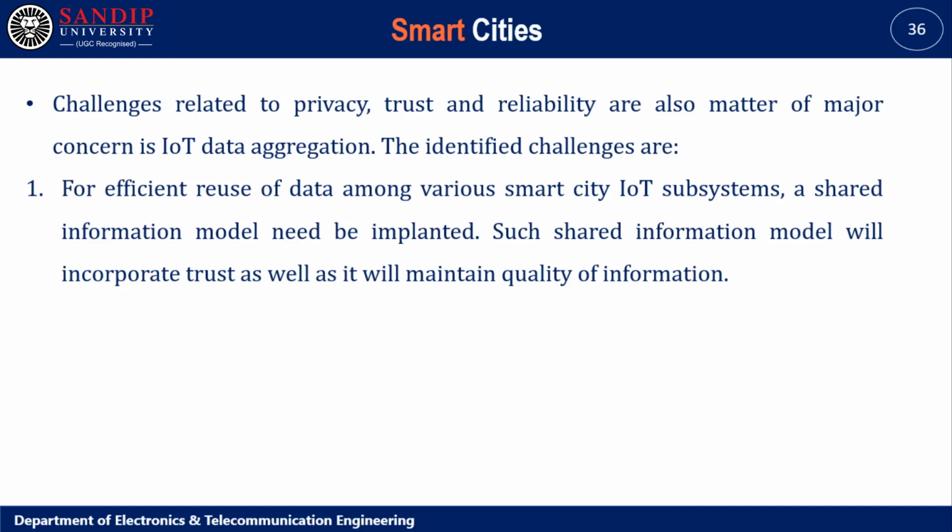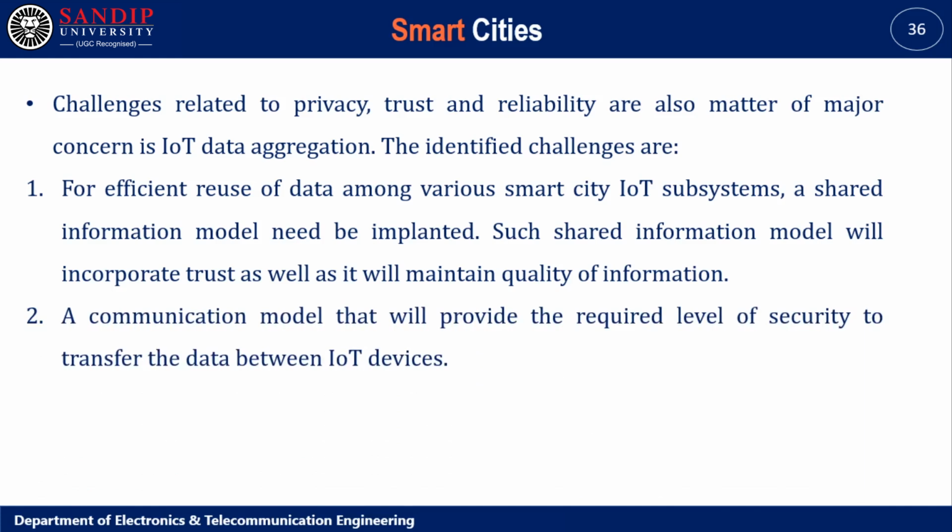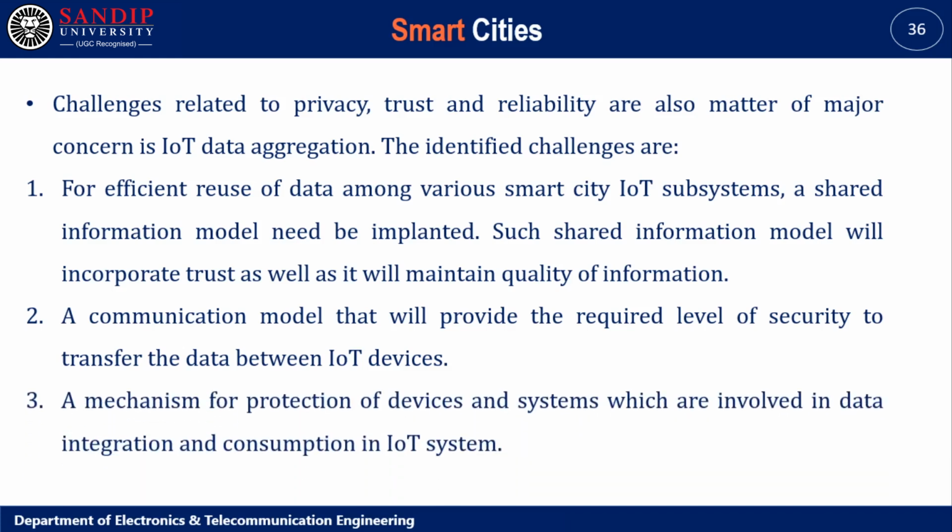to be implemented. Such a shared information model will incorporate trust, as well as maintain quality of information. A communication model that will provide the required level of security to transfer the data between the IoT devices. A mechanism for protection of devices and systems which are involved in data integration and consumption in the IoT system.